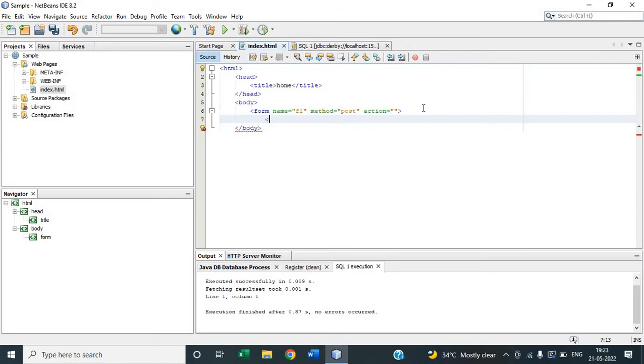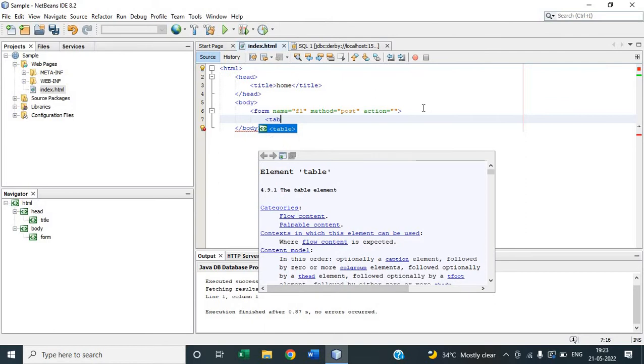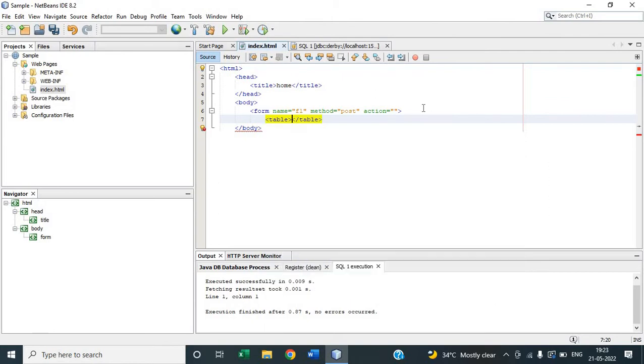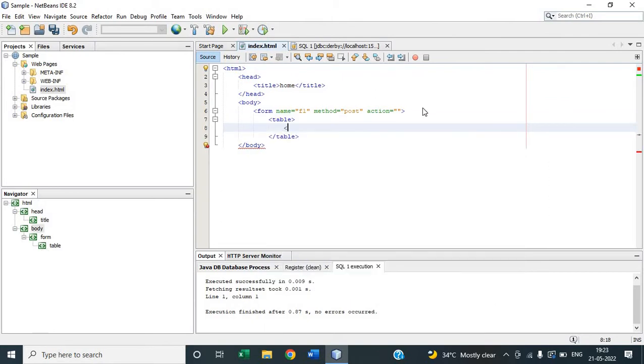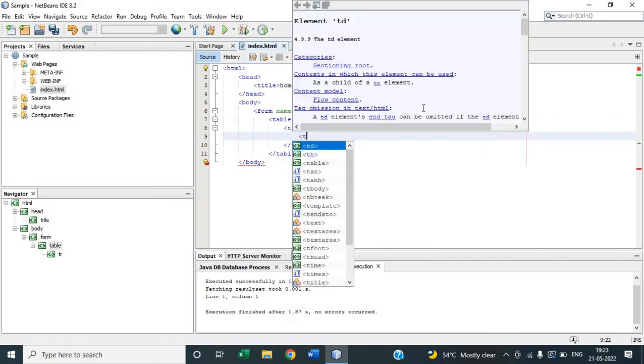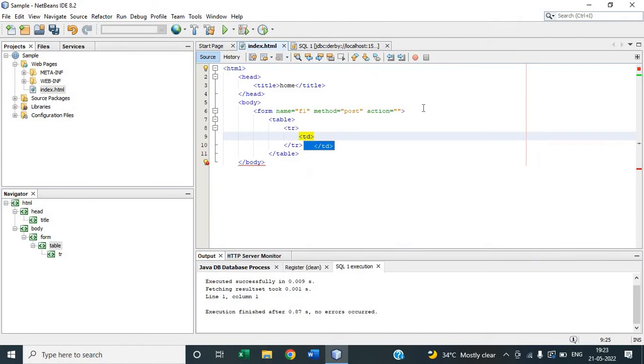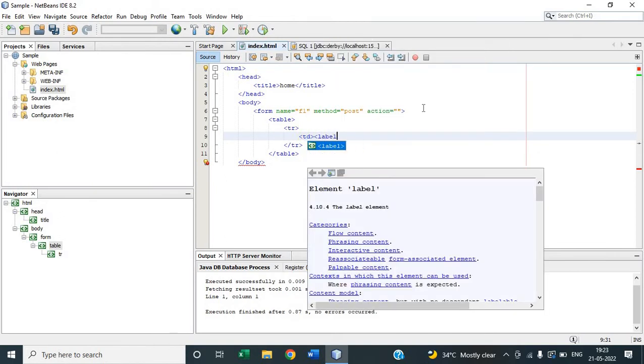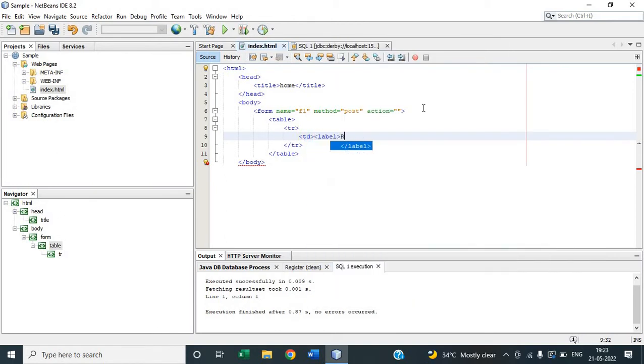You can use the table tag. For better alignment I am using the table tag. So first label I am going to define as register number.